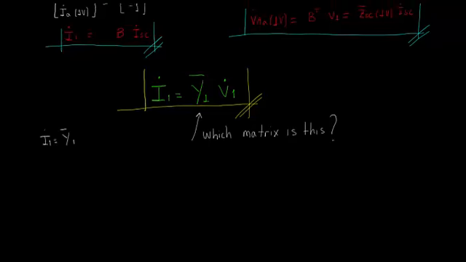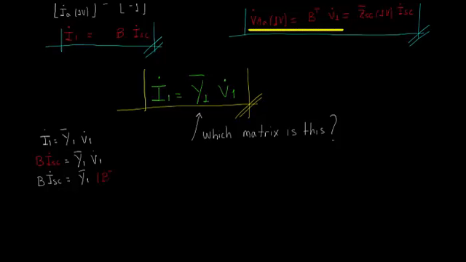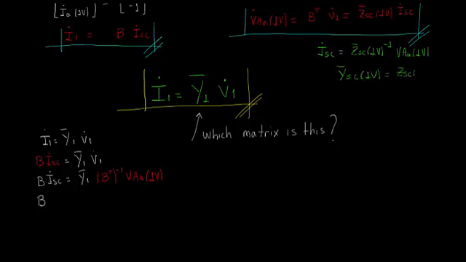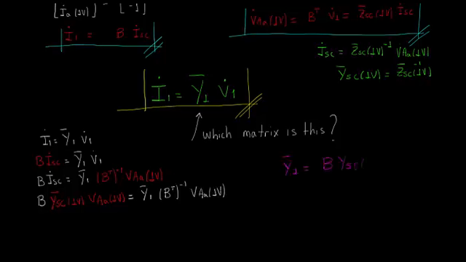First, we have that I1 can be written as B times ISC, and according to this expression, V1 can be written as the inverse of B transposed times VAA. Based on the same expression, ISC can be written as YSC, the inverse of ZSC, times VAA. Then we can say that Y1 is equal to B times YSC in a 1 voltage base times B transposed. At this point, Y1 is a nodal admittance matrix on a 1 turn or 1 volt base.